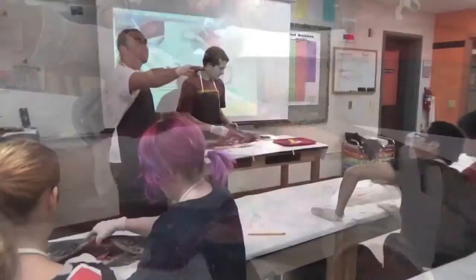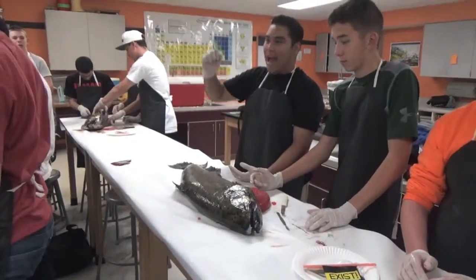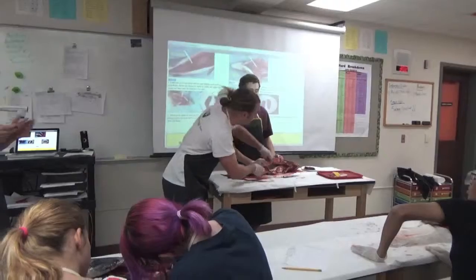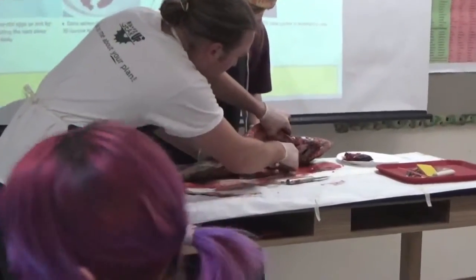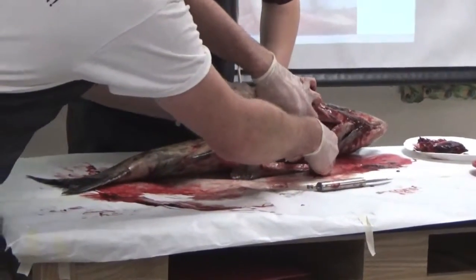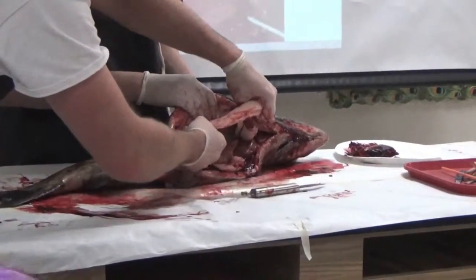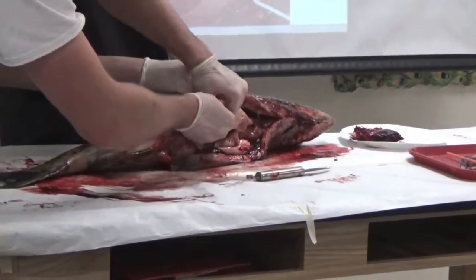The fish in the back is going to have the eggs and the female reproductive organs. Everybody else is going to be looking to find the gonads of the males, which are going to be right up in front. They should be pretty deflated at this point. On the camera, it's going to look kind of whitish. They're actually quite a large part.